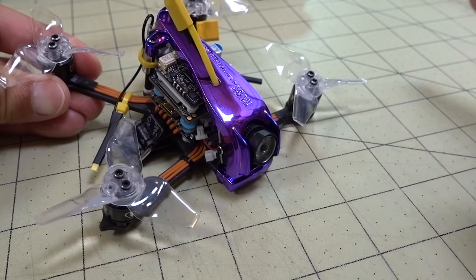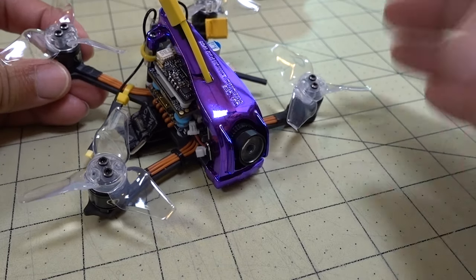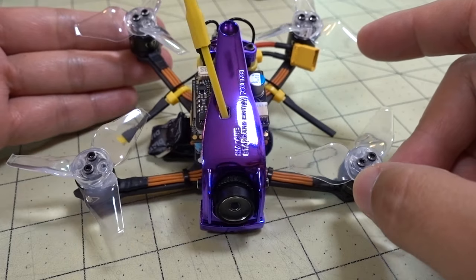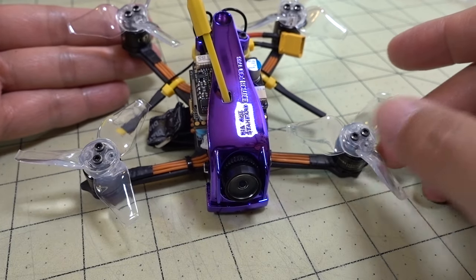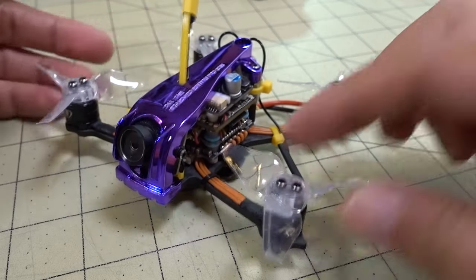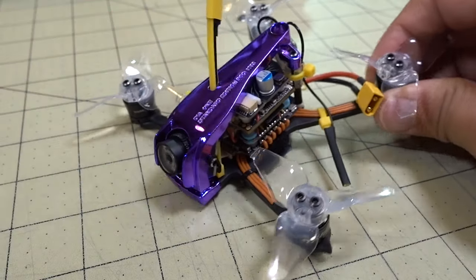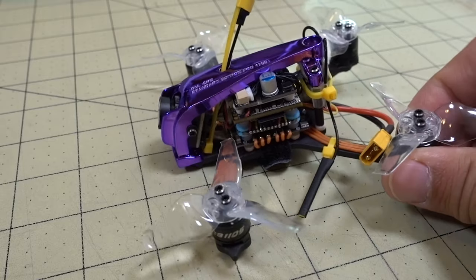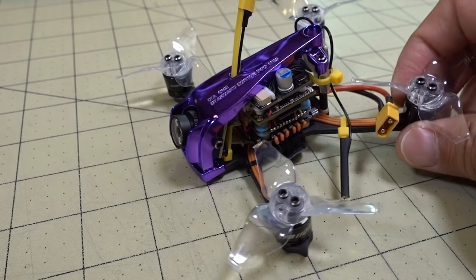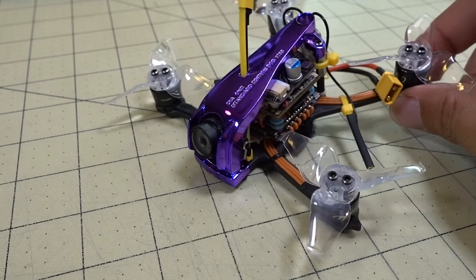Although, like I said, it's not a performance piece. So if you're looking for that, this model isn't for you. If you're looking for a nice small micro for cruising around, not too noisy, check this one out. This one's pretty good. Like all Diatone products, they will fly pretty good out of the box. They do tuning at the factory. It's got a pit tune on already. So as you'll see in the flight demo, no pit tuning will be needed.